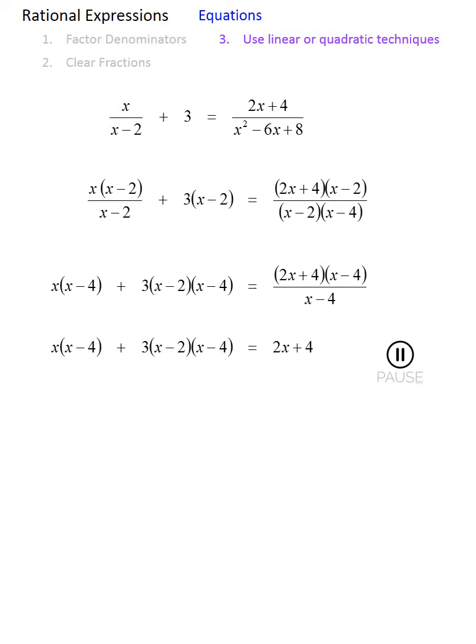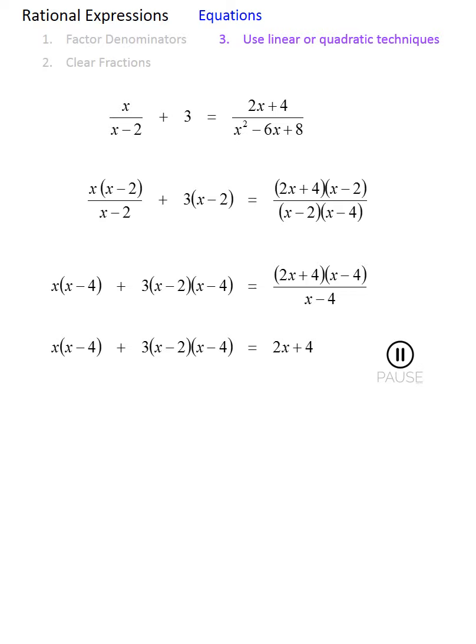In other words, we've gotten 5 and 1 as our answers. Let's confirm that those in fact are. Step 4 is essentially a confirmation step. So here's what I'm going to do. I'm going to take my original problem and I'm going to replace all the x's with 5. Let's check x equals 5 first. Notice I've replaced all my x's with 5, and now I need to confirm if 5 actually is a solution.